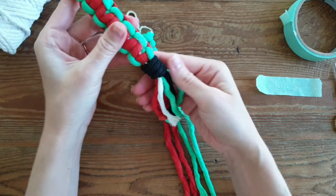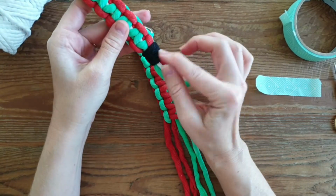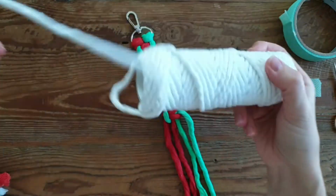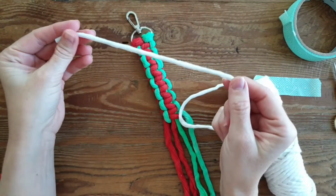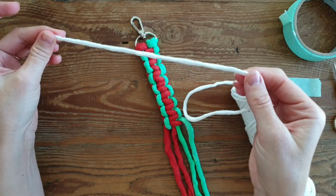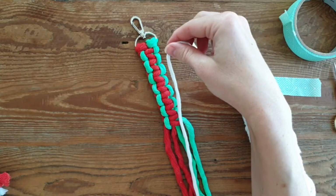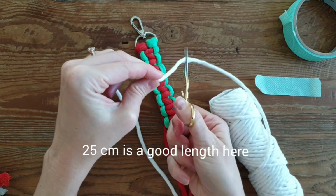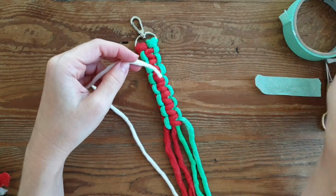So the next step we're going to do is we're going to make a nice finish for the bottom with a gathering knot, and I'll show you now what it'll look like. You want to just take, and you can use a red or a green or introduce the white here, and you want it to be about that long because it can hang down in the bottom.